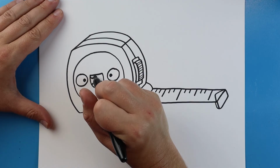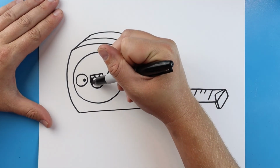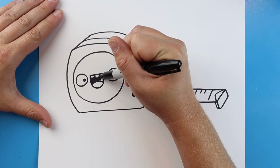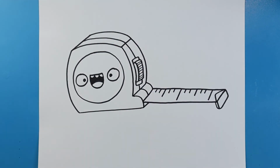Then if you want to, you can add some little teeth on here. And I like to color in the mouth really quickly, just to make a little bit of detail. And there you go, there is your drawing of a funny little tape measure. I'm going to fast forward and start coloring this.